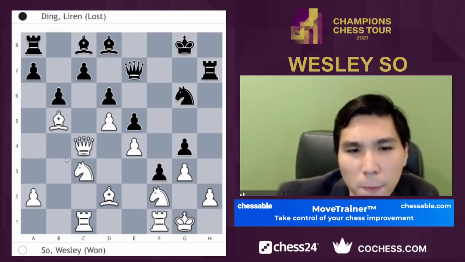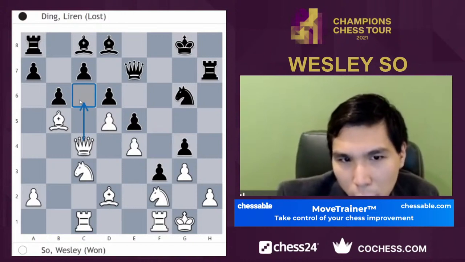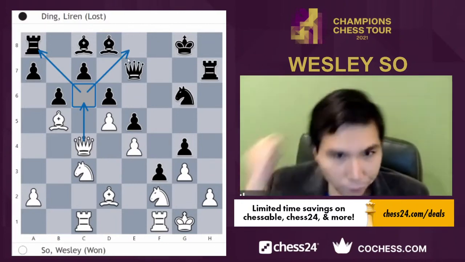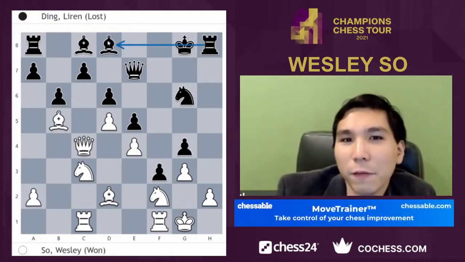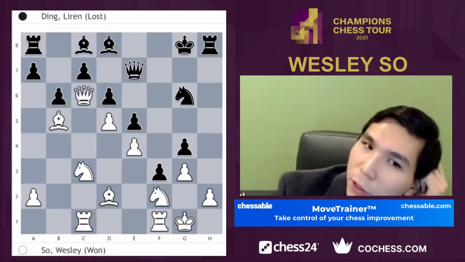So queen c4 is a nice move, exploiting the weakened square. Now queen c6 is a threat, attacking the rook and threatening queen e8 to trade queens. So Ding Liren, of course, sees it. He plays rook h8. Very nice move. The idea is to defend the back rank in preparation for a possible queen e8.